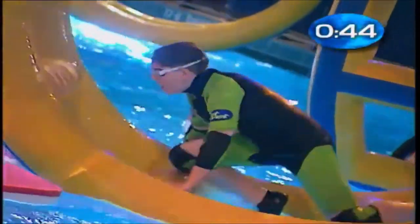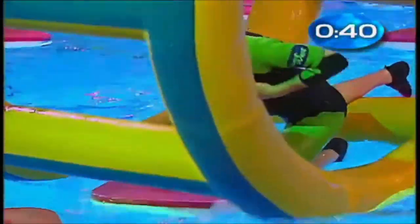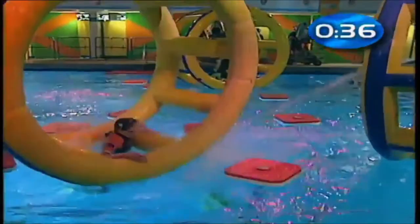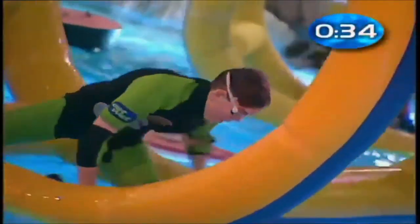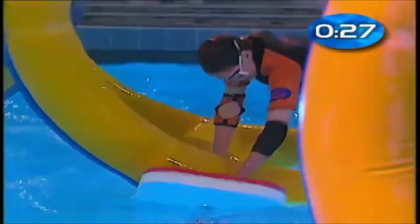Can't get out of her wonder wheel though. She's trying to get on the... she's there on the pontoon. Now a 20-point doubloon to be collected and she can have fun with those water cannons. She snaps that doubloon. Get busy with that cannon. Get blasting the orange team. And she does in fine style. And Chris is blasted in the face and knocked into the water by the force of Louise's water cannon.